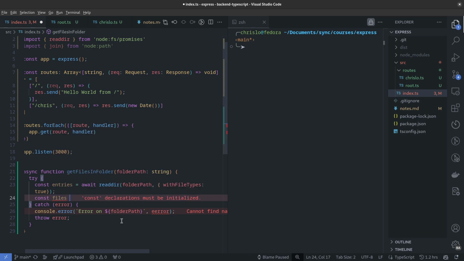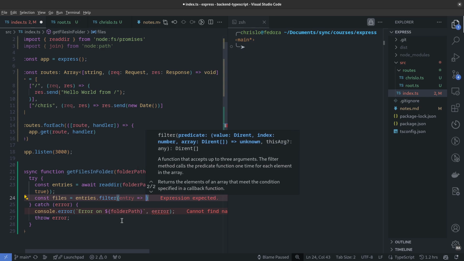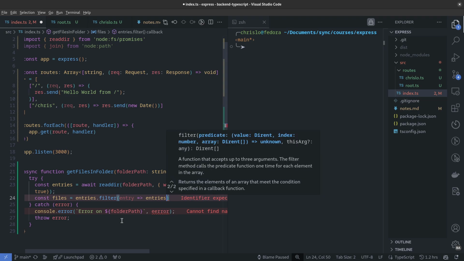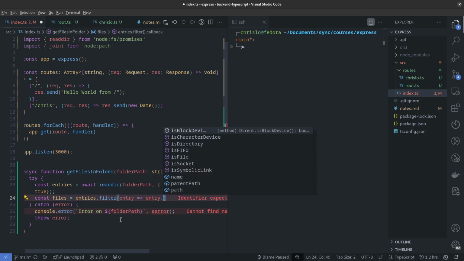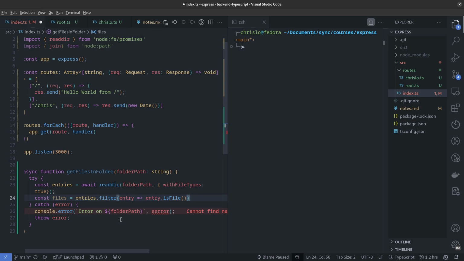In this way, we are going to use entries and use a filter. For this entry, we are going to give the following instruction. Well, this is a conditional: entry.isFile. We only need to know if it's a file. After that, we can compute if it ends with .ts or .js. There is something interesting behind that and more.